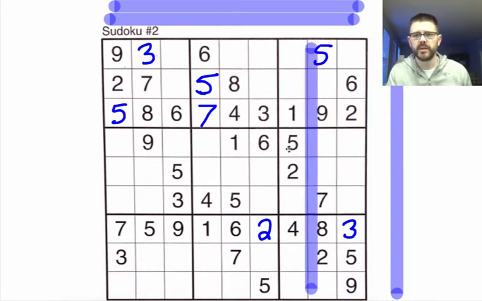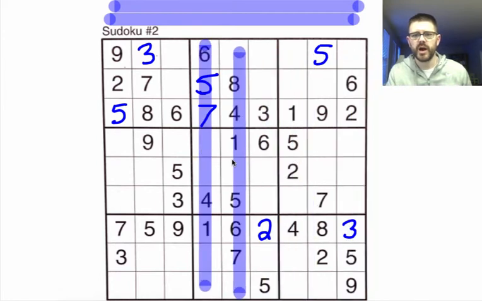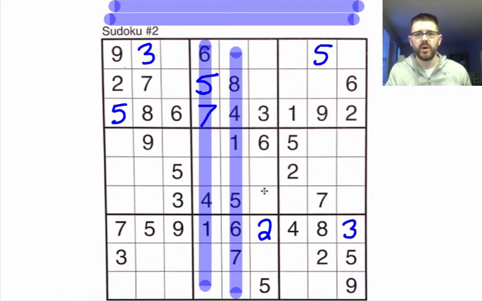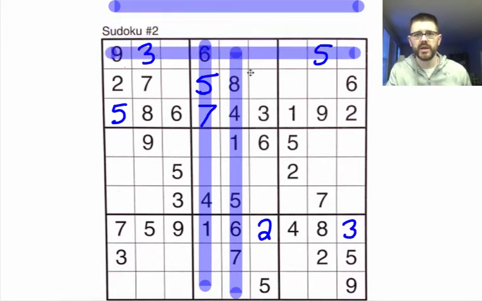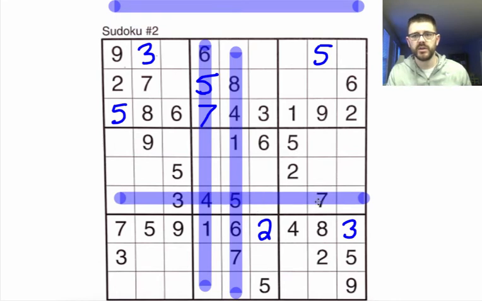All right, I'm going to take a look at my 7s. You'll notice going up and down, both of these rows already have a 7 in them. Up here and down here. So I know I need a 7 in this row and in this box, because this box already has one and this one has one. Well, there's 2 possibilities, but if we look across, you'll notice there's already a 7 over here. So that narrows things down for me. There's already a 7 in this row, so I can't go here, so my 7 has to go here.